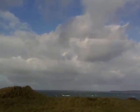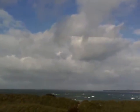Let's raise it up just in case you can see that, but you'll probably lose the audio. Oh, and now we have dunes and bushes and a siding, and a cutting. Right, back to the cuttings, and we continue on in the cuttings. I'm trying to remember how long this journey is. It's not very long, 5-10 minutes, maybe, not much more. And this is the boring cuttings bit, but it looks like it's dropping away again.